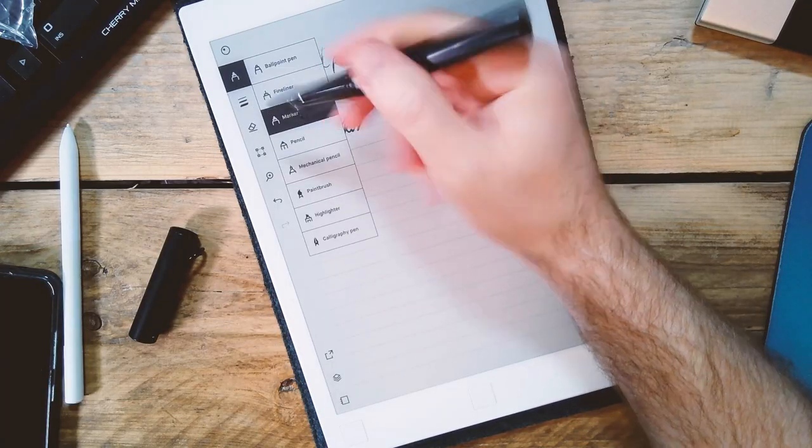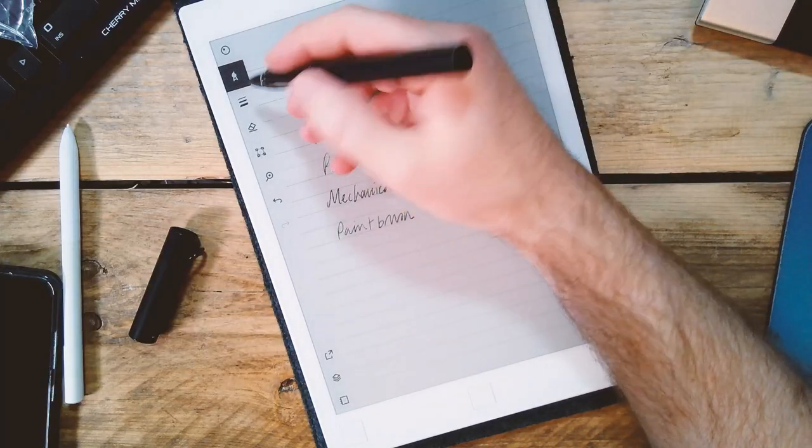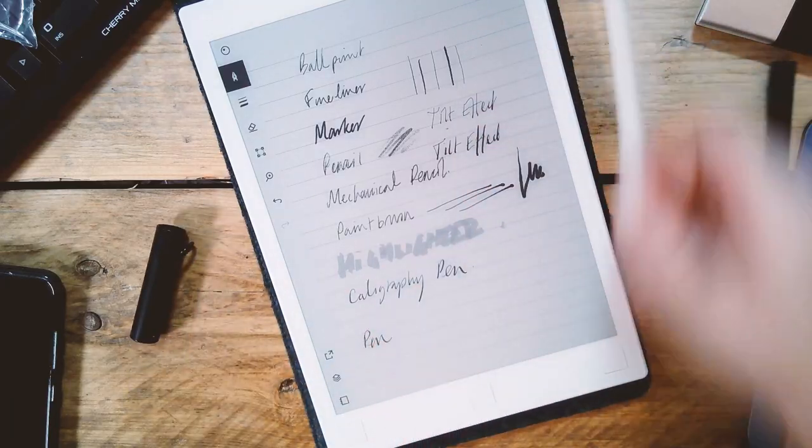First, let's compare the writing experience. The Remarkable boasts a fantastic writing experience — they're trying their best to make it as close to paper as possible, and it really is close to pencil on paper. You actually have to replace the nibs on this marker because they've given it a rough surface, so you get the same friction as on paper. You even get the sound. This is all about that feeling of the marker on the e-ink screen. If you're expecting to use the handwriting recognition to turn it into editable text, I wouldn't recommend this for you — that feature works well but you'd probably be faster typing. This is all about making handwritten notes for yourself to use later, and you can do some cool drawing things as well.